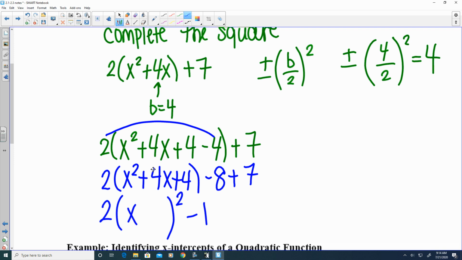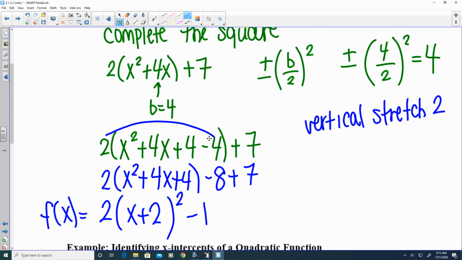So this is going to be x plus something squared or x minus something squared. And in this case, it's x plus 2 squared, which would get us back to the x squared plus 4x plus 4. Okay, so I have not changed this equation at all. This is the exact same equation, but now I can tell just by looking at it that we have a vertical stretch of 2 from the outside.